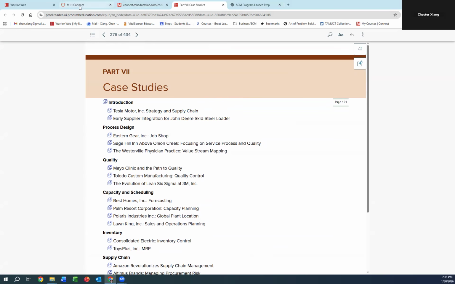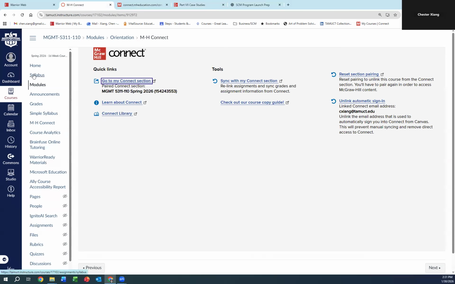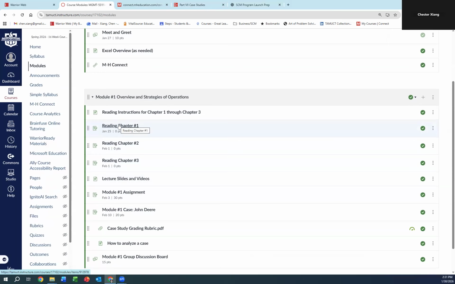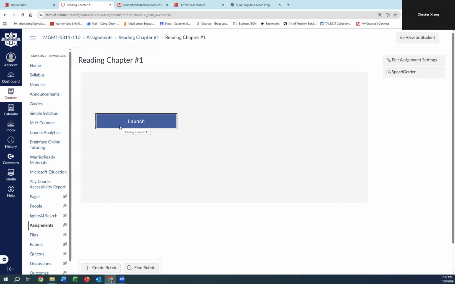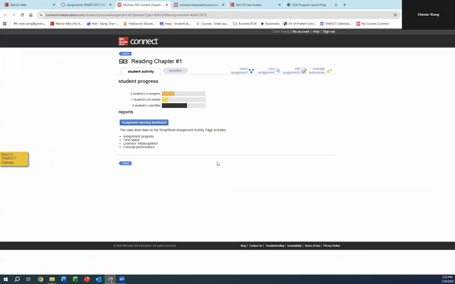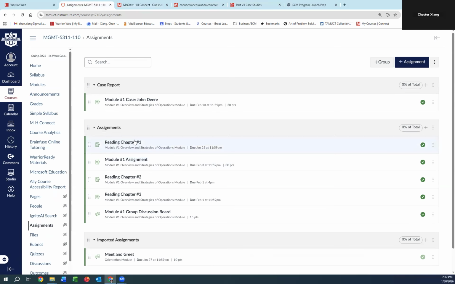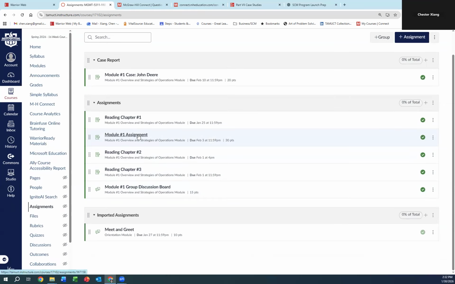Now, if we return to the original interface in the module, when you successfully set up the link, you can also go directly through this reading here, and it leads you to that smart book. Of course, right now you are looking at the instructor's book, but if you are a regular student, you will access the student view. And the reading of the chapter in module 1, which is an assignment, will directly lead to the assignment page you have seen.